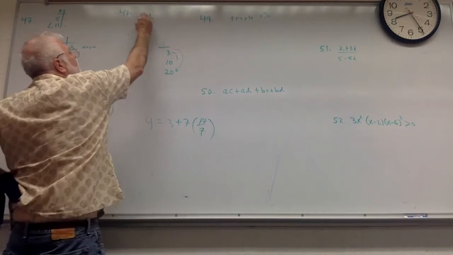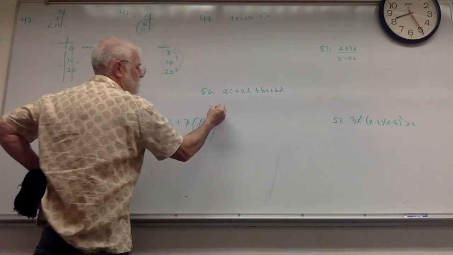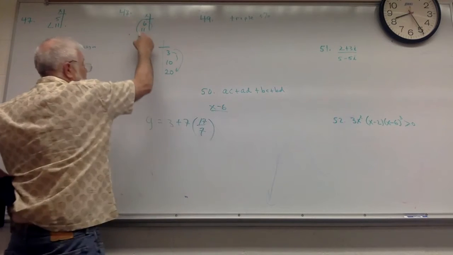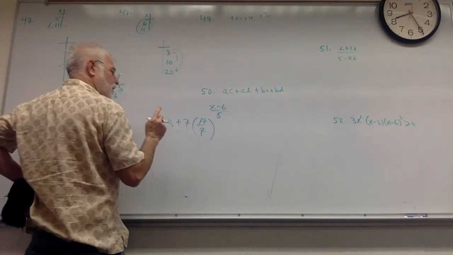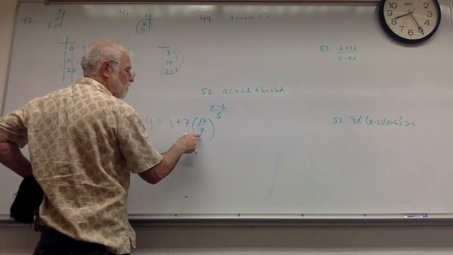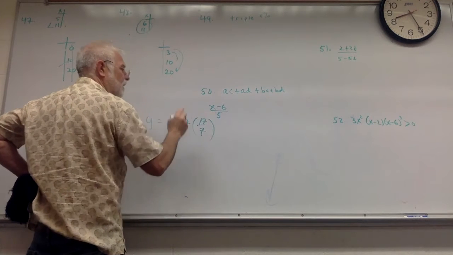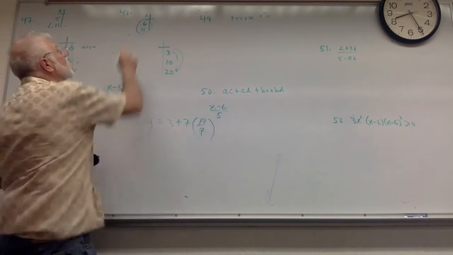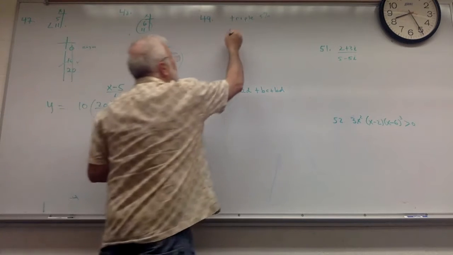Now I turn my attention to the same numbers? No, I went from 6 to 11. So x minus 6, and 6 to 11 is every 5 units. The preceding altitude is 2, 3/7 bigger every 5 units. And I'm starting the measurement from 6. All right, triple at 5%.